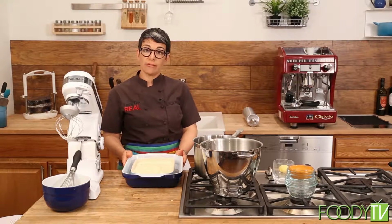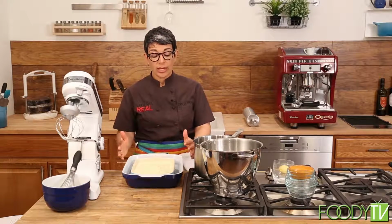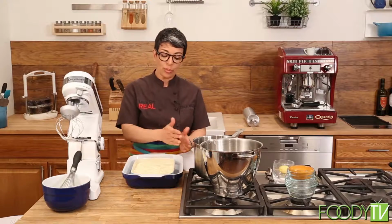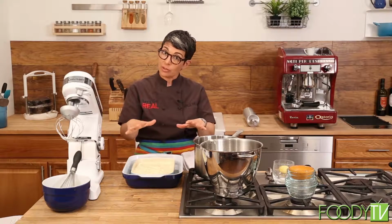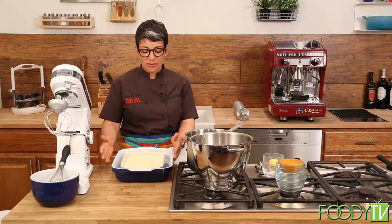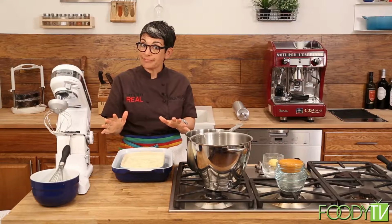Now we'll transfer it to the oven. You want to be really careful because you have hot water in there, so don't let it slosh around. If you don't feel safe walking with this, you can also set this in the oven and then pour your boiling water in while it's sitting on the rack. That's a little bit safer, actually. Okay, so this is going to go in the oven at 350 for about a half an hour or until it's puffed and the top starts to get a little bit golden.